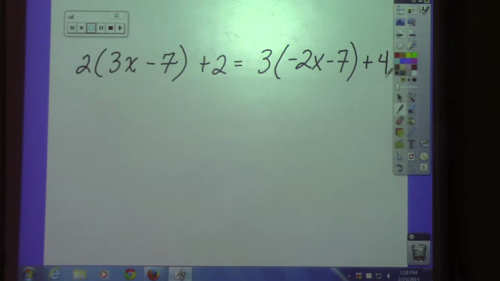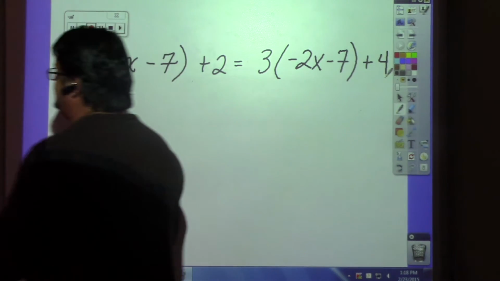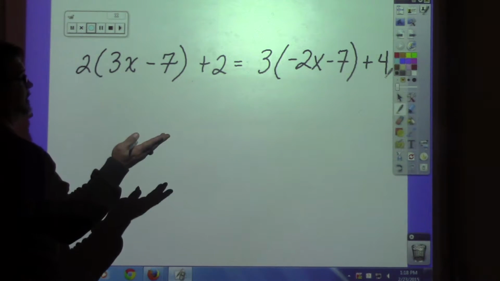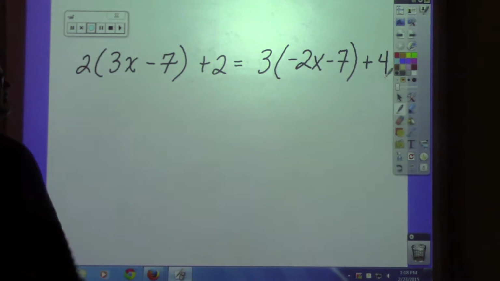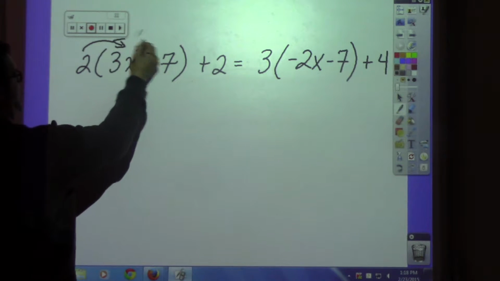Or you could throw your pencil down and quit. That would be a good thing to do. That'd be the easiest thing to do. Or you could erase the positive 2 and positive 4. You could do that. Just say it didn't exist. Well, the first thing you're going to have to do is distribute because you can't do anything really. Now you could move that positive 2 over there, but that's not going to help you any. So you might as well just go ahead and bust up the blocks.